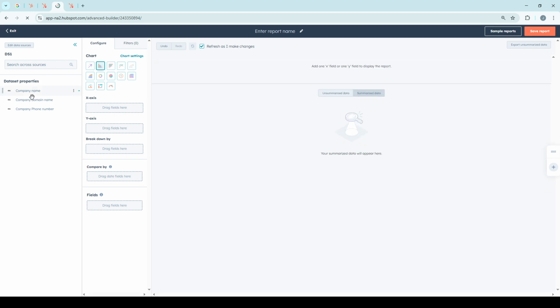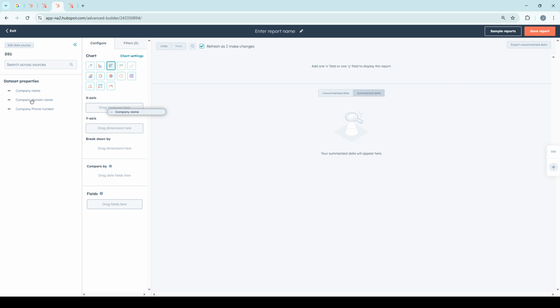Once you have your data set up, it's time to choose how you wish to visualize this information. You'll need to select a chart type that best represents your data, whether it be a bar chart, line chart, or a simple table. Each chart type offers different perspectives and can highlight trends or comparisons effectively. Additionally, this step allows you to set up any necessary filters or aggregations to refine your data further.